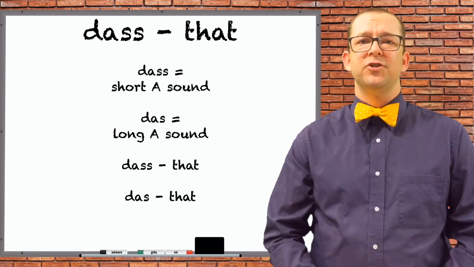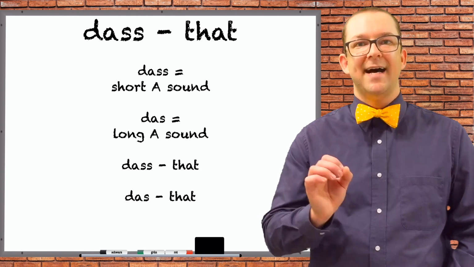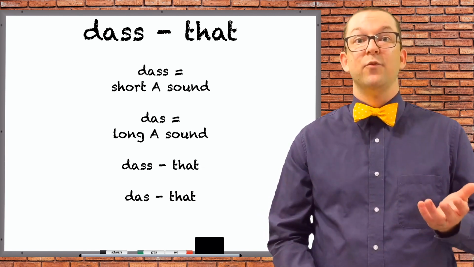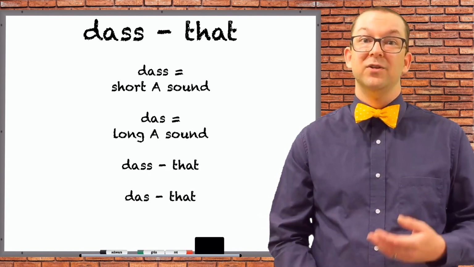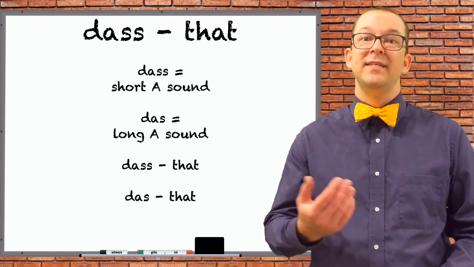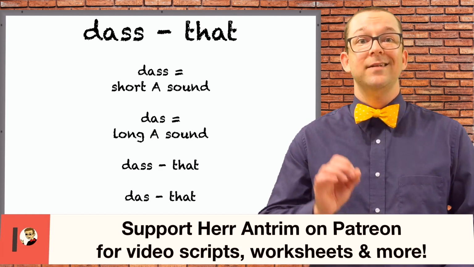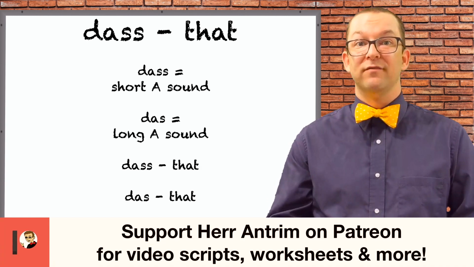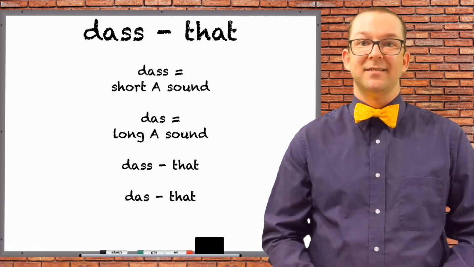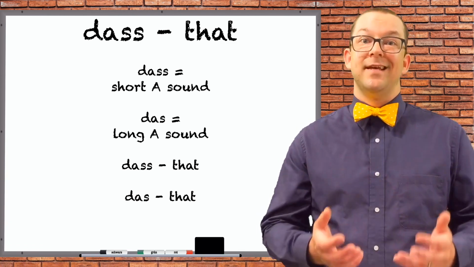A confusing conjunction even for native speakers is dass. The reason it's confusing is because the definite article das and the relative pronoun that is based off of that article also exist. When speaking, you can barely tell a difference between dass and das. Technically, dass has two S's and a short vowel sound, while das has a long vowel sound and one S. In practice, the difference is negligible.